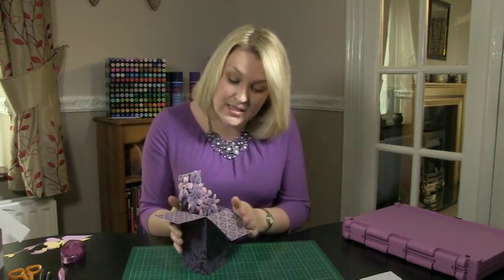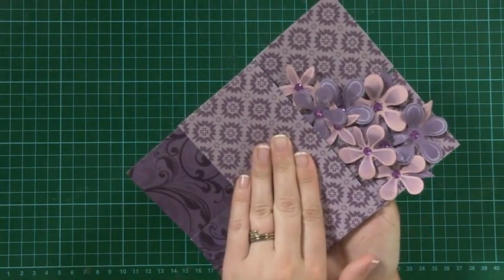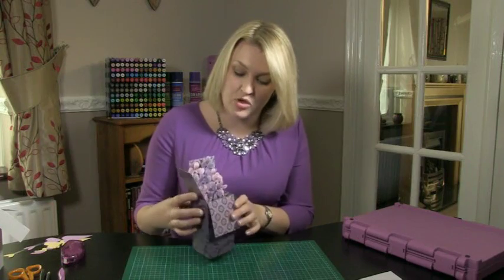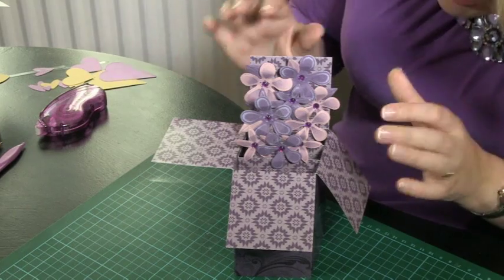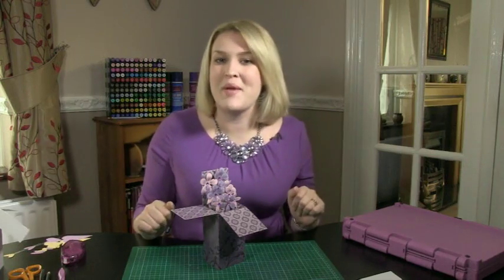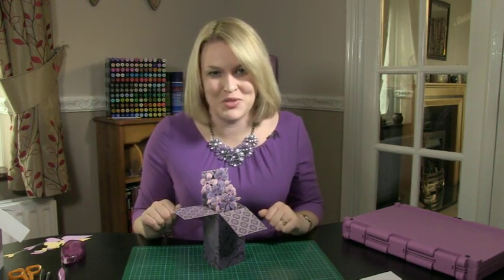Now on first glance you might mistake this card for a box, but actually what you'll see is it will fold completely flat to go into an envelope just as a card would, yet when it stands up it is going to make a real showstopper card. Now it might be a little bit thick for a regular envelope, depending on how you embellish it, but of course you could be making a dimensional envelope using your Ultimate as well.